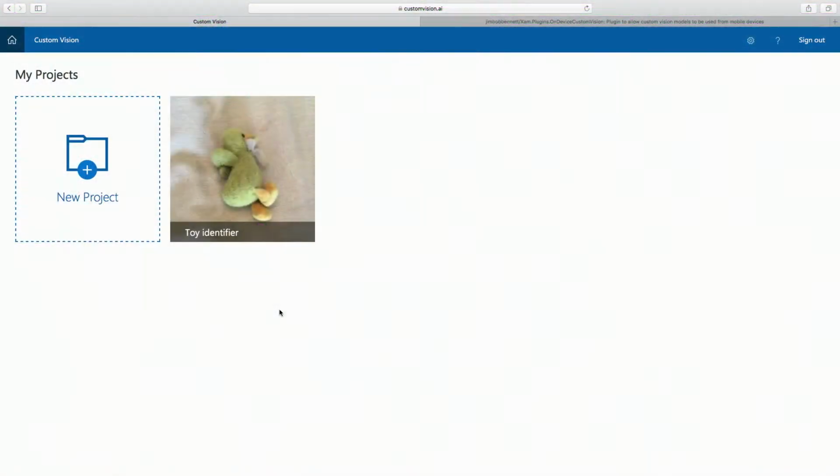Yes. All right. So what are we looking at? What do you have up here right now? What I've got here is the Azure Custom Vision service. You can get to it at customvision.ai and just log in with a standard Microsoft account. From this, you can train a neural network to identify images using just a small number of images.